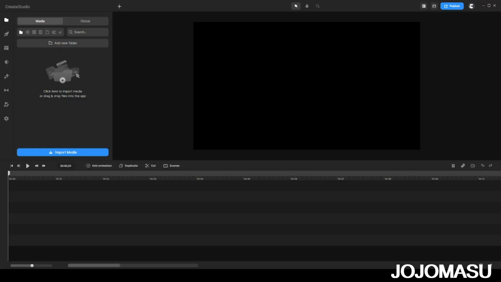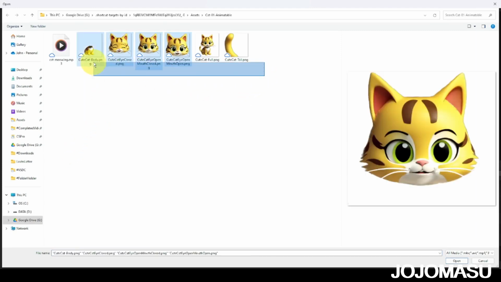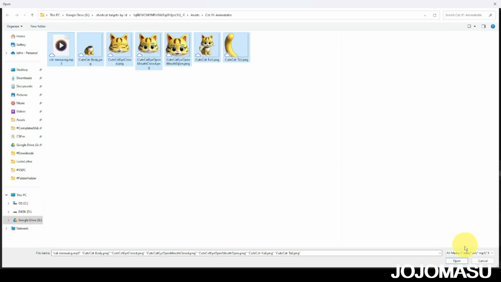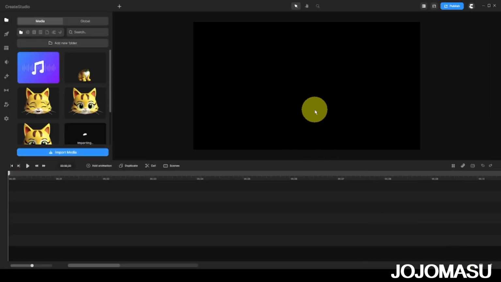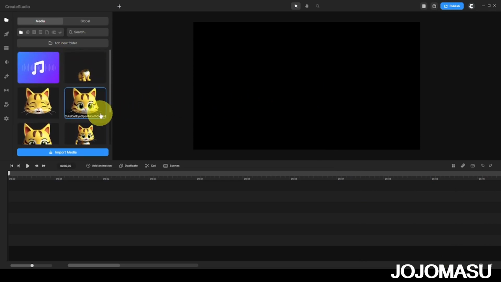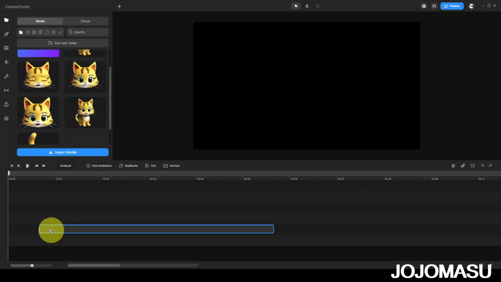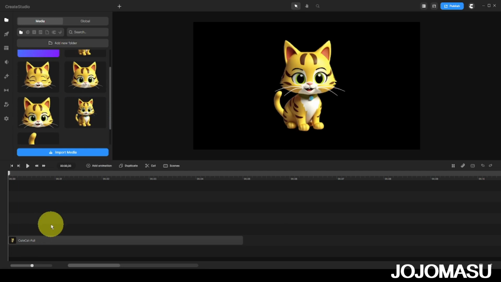First, we'll start by importing all the cat parts we need, including the meow sound and the full cat, so we can size and position everything properly. We bring in the full image of the cat and put that at the bottom of the layers so we can position and resize the different parts correctly. Then we bring in the different parts based on their position from back to front.